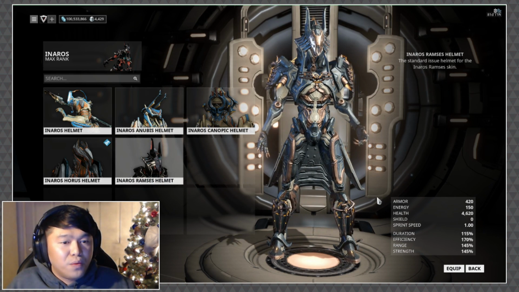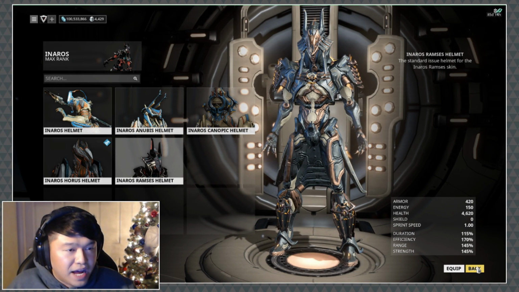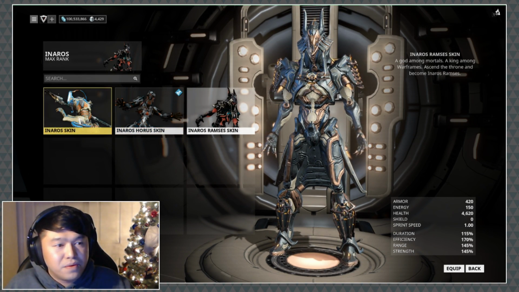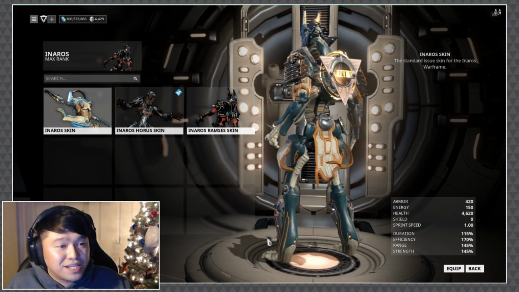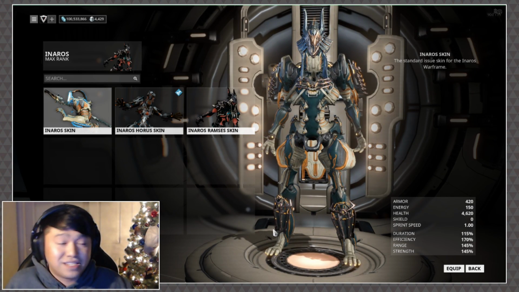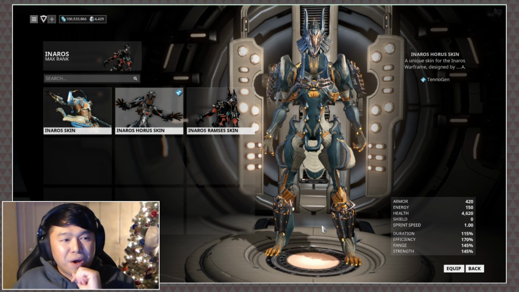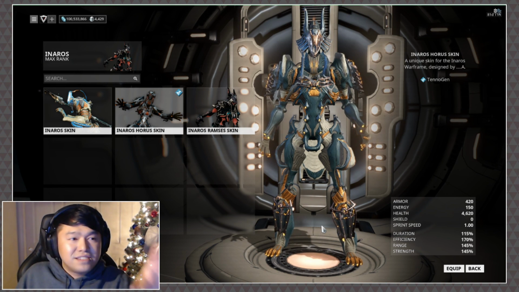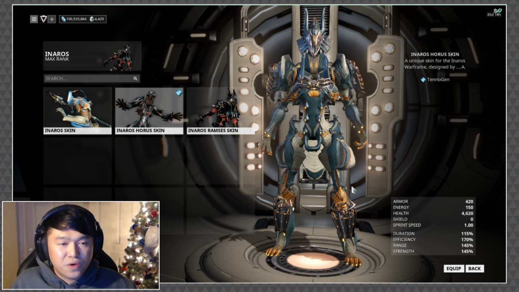And of course, we have the Ramses helmet just straight out of the gate. Of course, it's perfectly fine. So let's back out of that and take a look at these skins that we currently have available. With the normal Inaros skin, it definitely does not work. As you can see, the contrast in textures makes it look a little crazy. And the Horus skin itself, I think it's a hard sell. I'm gonna be honest, to make that helmet work on this, you'd have to really find colors that blend the two of them together.